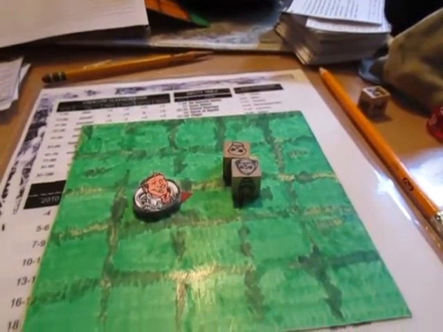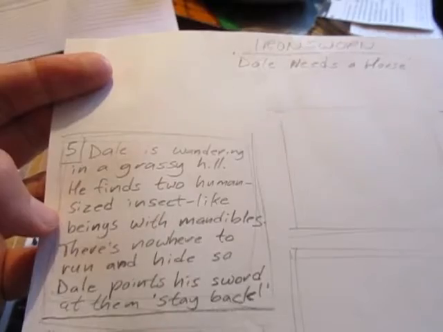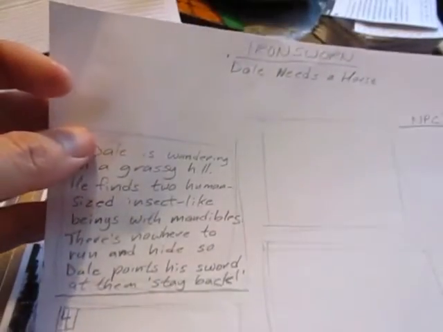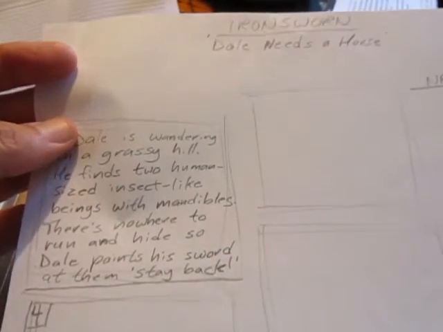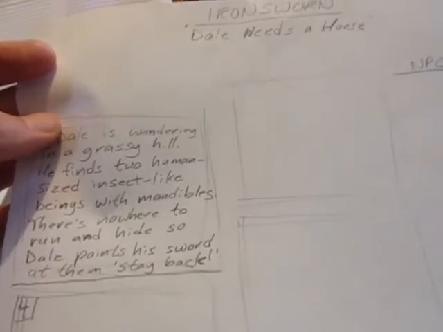This is what I wrote. I'll show you what I wrote down, or I'll tell you. Dale is wandering in a grassy hill. He finds 2 human-sized insect-like beings with mandibles. I rolled them up on the Creature Crafter. There's nowhere to run and hide, so Dale points his sword at them and says, "Stay back, beasts!"